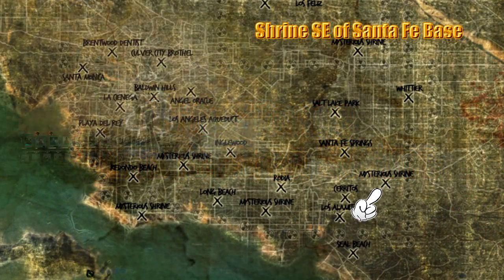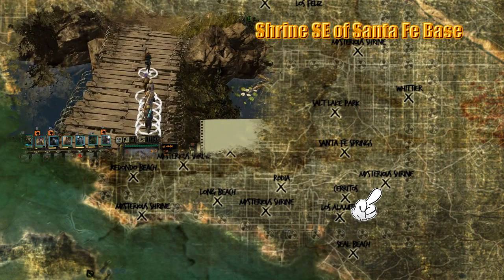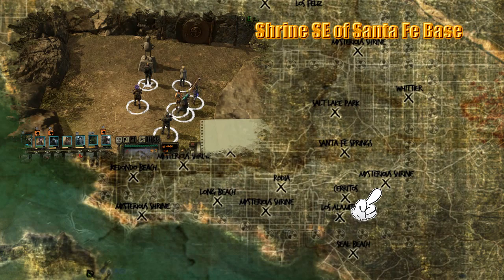As mentioned before, a couple of these statues are at mysterious shrines. The locations of these shrines can be shown to you via NPCs, provided you help them out, or with a proper perception. One of these can be discovered just southeast of the Santa Fe base. The statue itself is at the end of the main path, and behind it is a giant vault door.